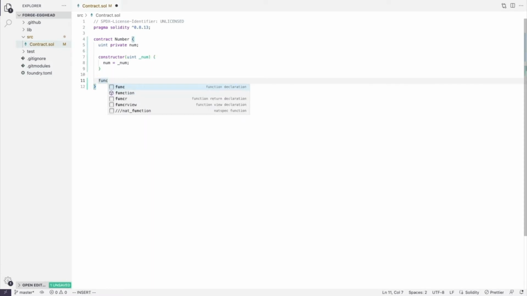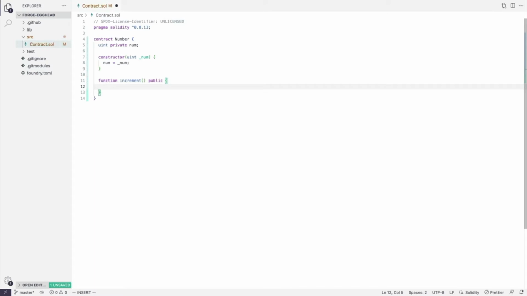The next thing that we'll want to make is a mutator function, and we will call this increment. And we will need to give it a visibility modifier of public, which means that anything or anyone has access to this. And so anyone will be able to increment our private variable called num through this public function. And so we will just set num is equal to num + 1.